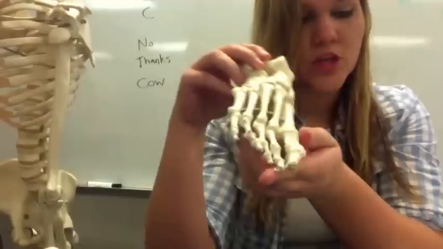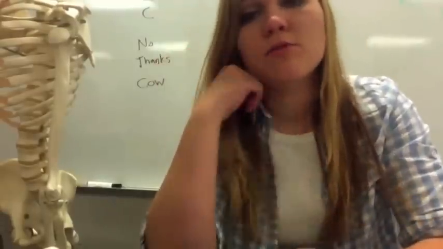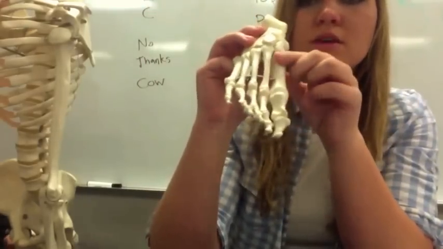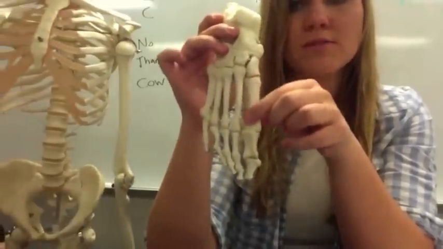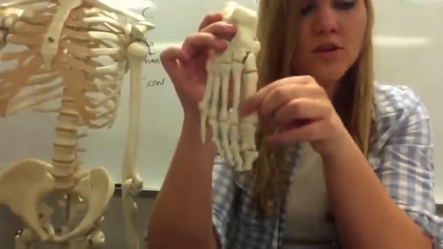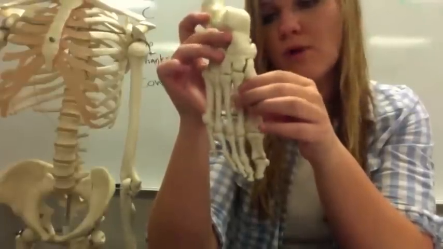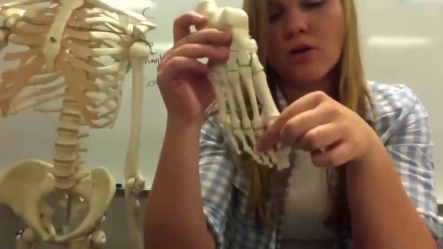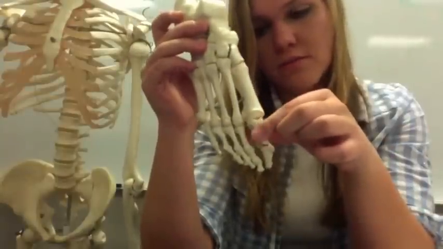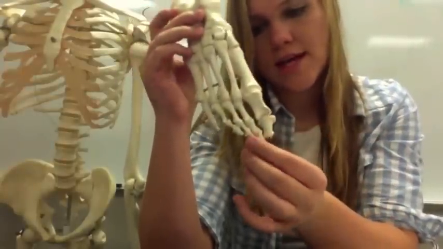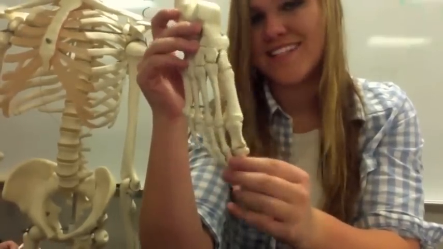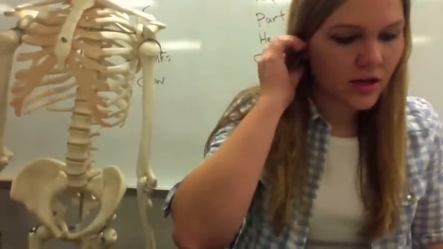And you are going to have proximal, medial, and distal phalanges. These are going to be your proximal part. The middle bone is going to be your medial, obviously, middle, medial. And then these little guys down here at the end are going to be your distal. Distal phalanges, yes.